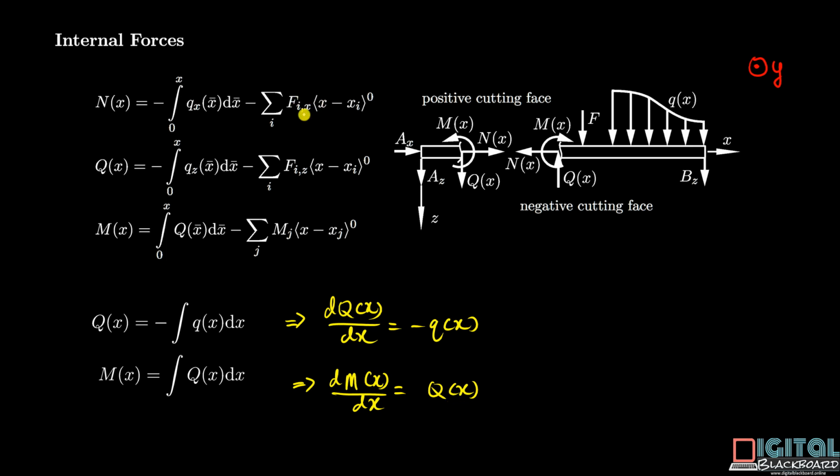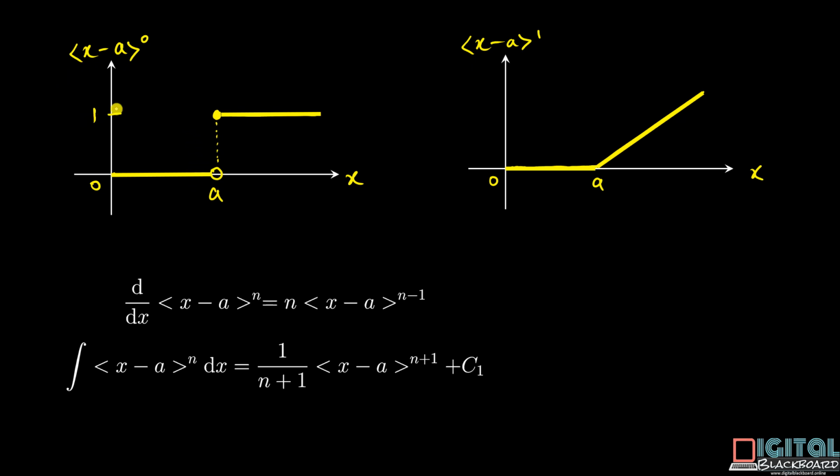Now, these functions here are what we call discontinuity functions. You realize that they are all to the power of 0. So how do we define such discontinuity functions? Shown here on the left is the function x minus a to the power 0. The bracket here is a special bracket called Macaulay brackets. Now, this special discontinuity function to the power of 0 is basically a jump function. So from 0 to a it is basically 0, except that at x equal to a, it is equal to 1. Beyond a it is also equal to 1. So it is a discontinuity function where the discontinuity happens at x equal to a.